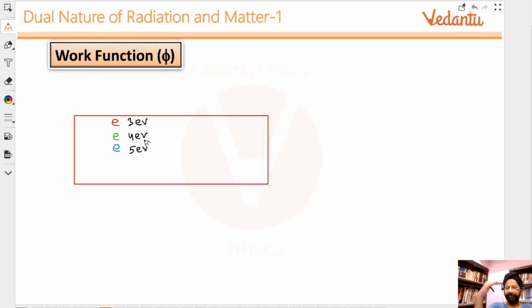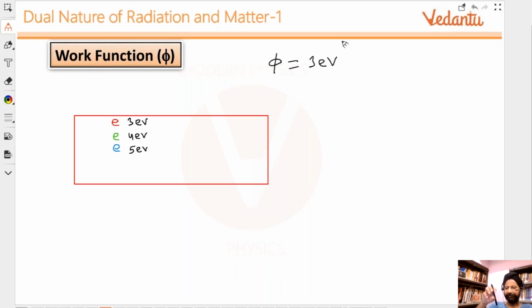I'm repeating again. The surface electron needs the least amount of energy to become free because it's just at the point of it. It already comes out. All it needs is a little more push. It's like there is a fence there and somebody can at least jump almost there. He or she needs a little more boost. So this is the minimum amount of energy and this is the work function of this metal. It's a property of the material. This material has a work function of 3 electron volts. Is this clear to everybody?